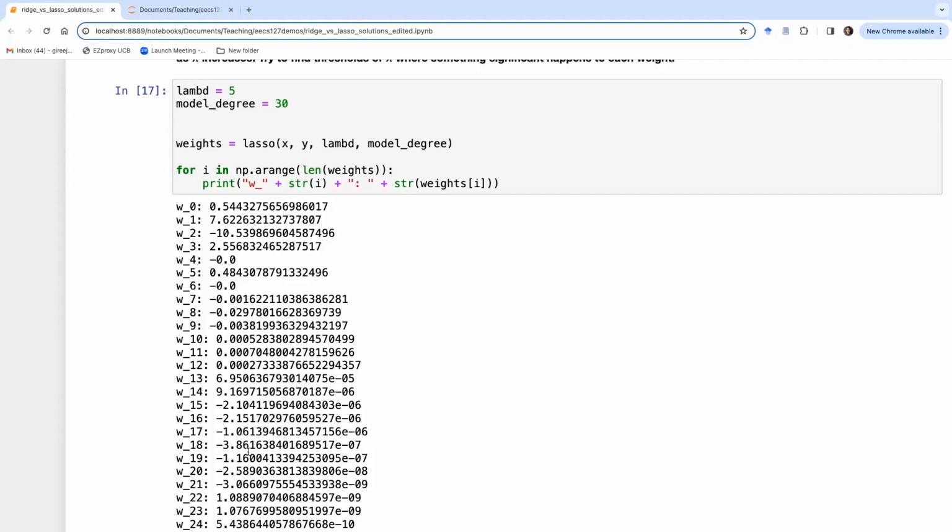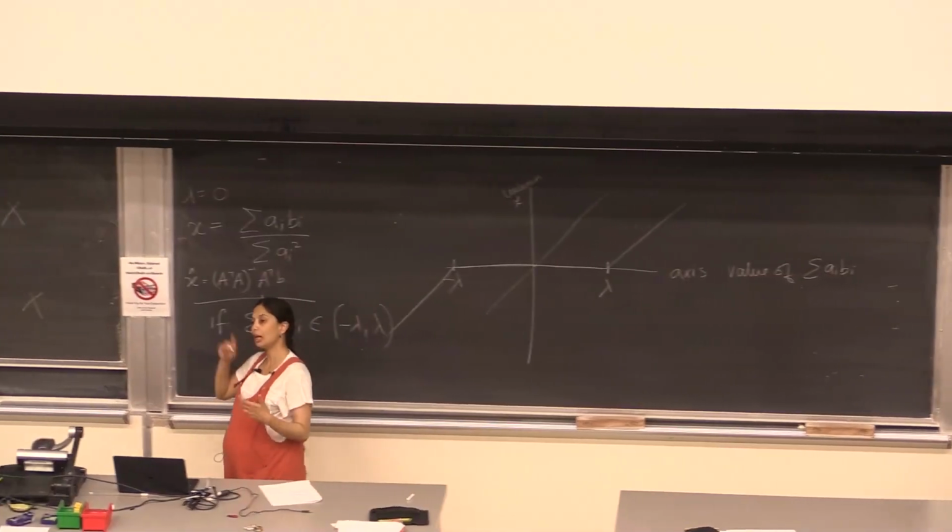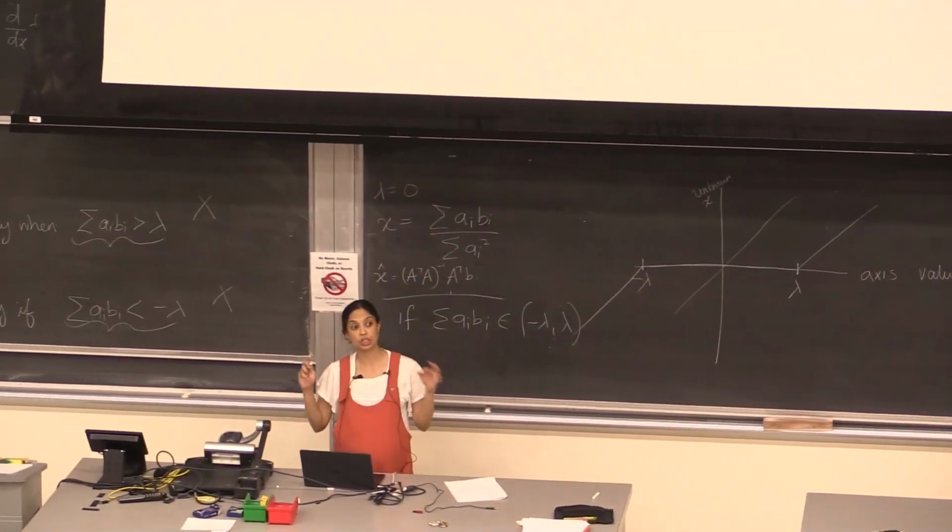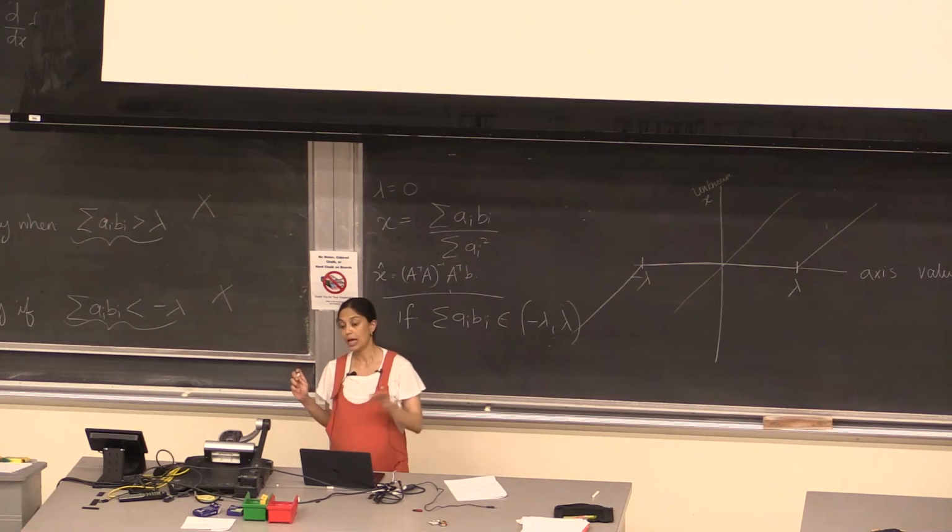So you would use lasso when you know you want your solution to be sparse. You would never use lasso if you don't know anything about the sparsity of your solution. Look at this picture. If lambda is larger, what is the range in which you're setting to 0? It's larger, right? So larger lambda means more aggressive. So the L1 norm, what is the L1 norm? The L1 norm is just the sum of the entries of the vector, and it's the sum of the absolute values in particular. So fewer entries in the vector means basically smaller L1 norm, right?